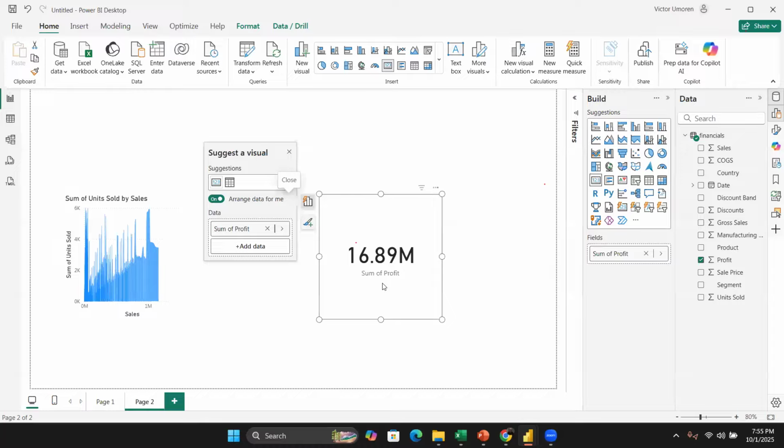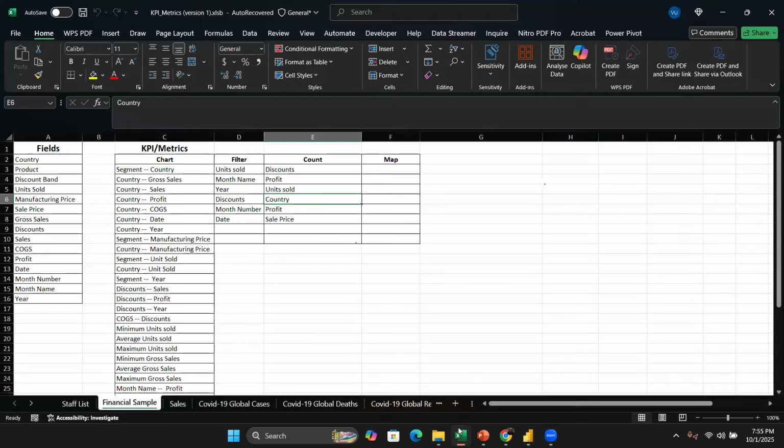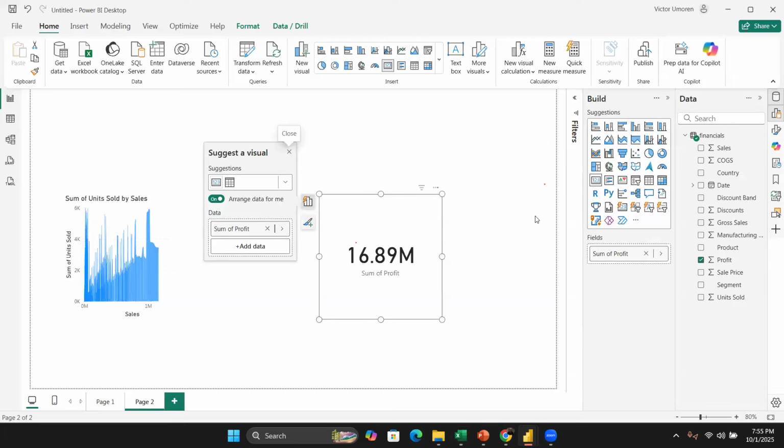Okay, let me quickly say this. Some people are wondering, how do I know which indicator to use and all of that. Before I even start doing visualization, I want to show you a process I use. This is it. I have my fields already. I always populate this. The reason is because you want to make sure that all your KPIs are covered. When you are here, for instance, you might miss a lot of things because this view is not wide enough. You understand?